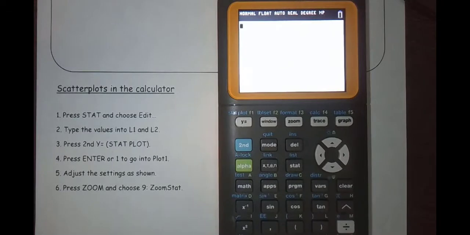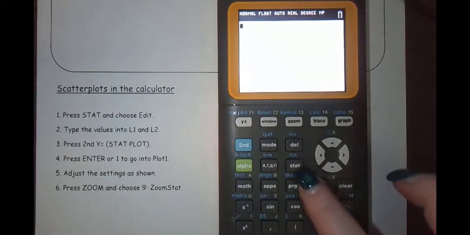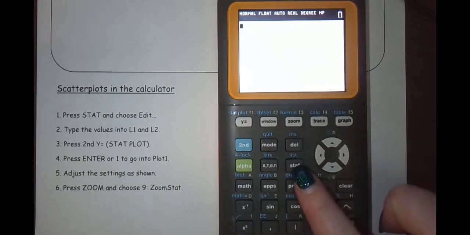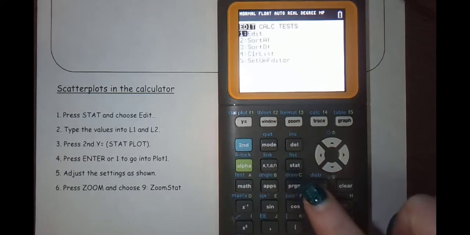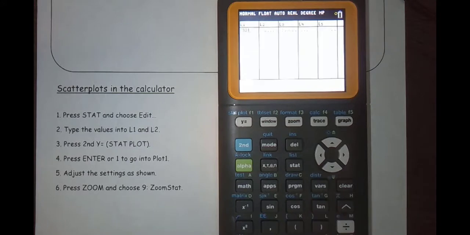Now, in order to graph on the calculator, the first thing I want to do is go to Stat. Stat is a really important button, obviously in the class of statistics. Once we press Stat, we come to this list. I'm just going to clear it real quick because I have a whole bunch of things in there from last time. And when I'm in my list, I'm going to plug in my X and Y points.